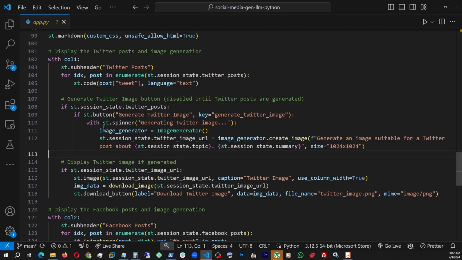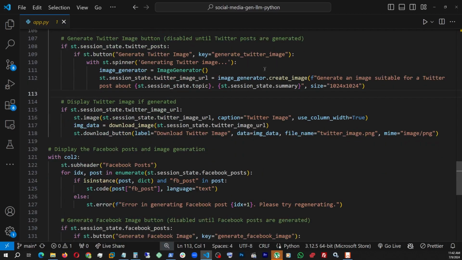So now, with that image generator object, we just invoke that method, create image, and here we're sending the prompt, generate image suitable for a Twitter post about, and here we are including the topic and the summary. And for Twitter, we are just giving this default size, 1024 by 1024.